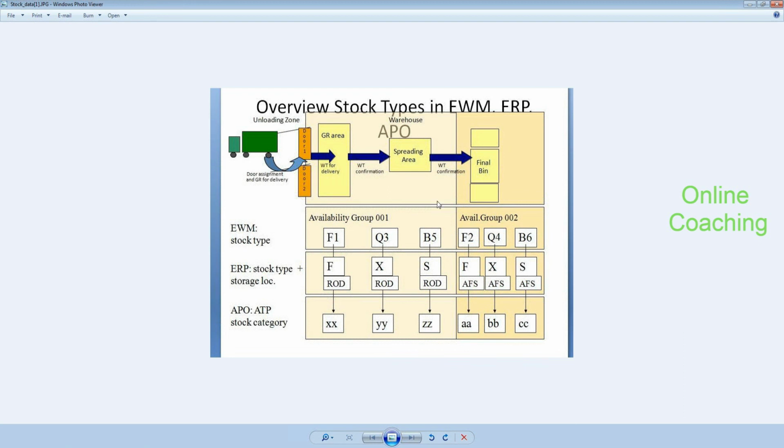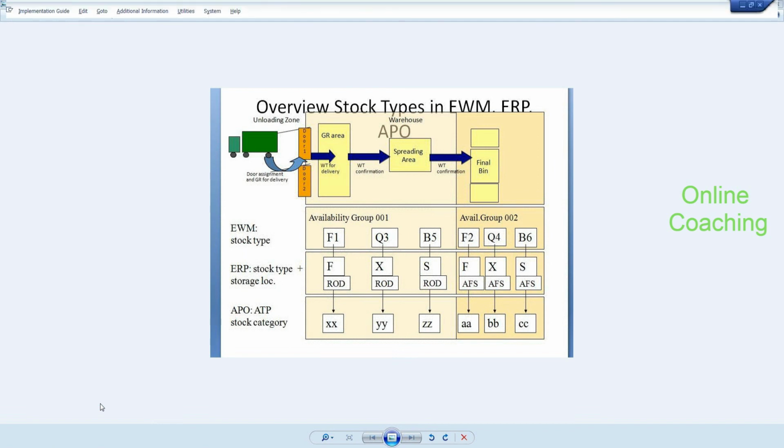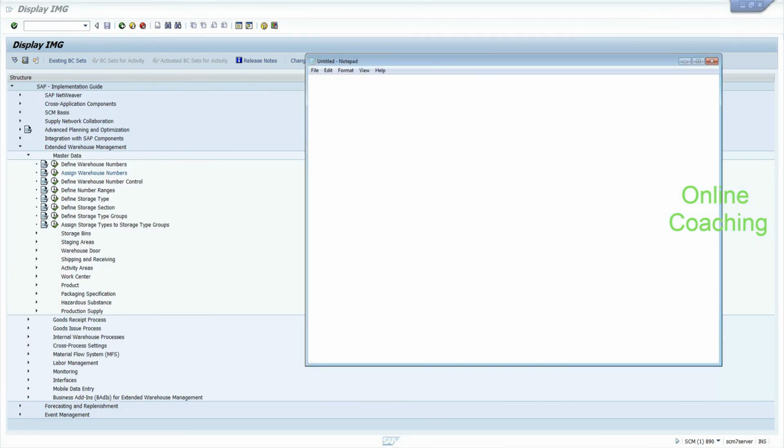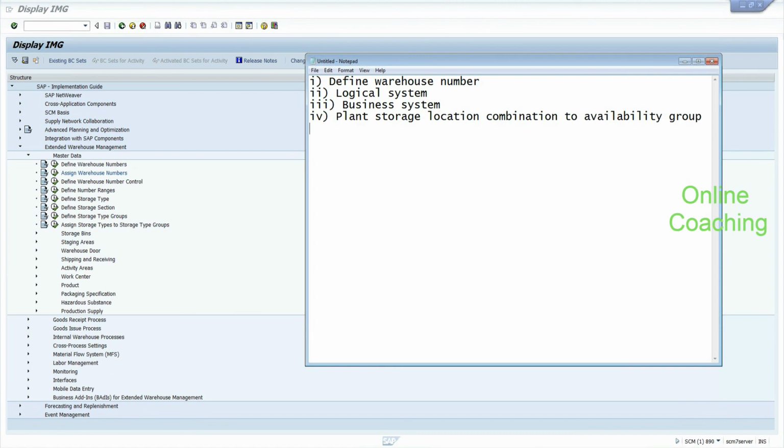Sure, yeah. So if you look at this particular picture, it shows the driving of the document type, where it is coming from, and from which storage location it is pointing. Then it determines a particular availability group, which is nothing but the property of the storage type in EWM. This diagram I sent to Shravanti, or if you can just send me the ER, tomorrow I can ask her to make a distribution list so that I can directly distribute to everybody. Now let us finish the basic configuration on the EWM side.